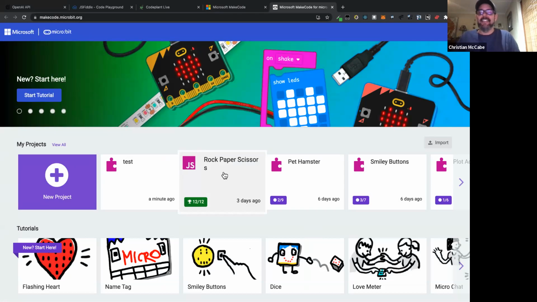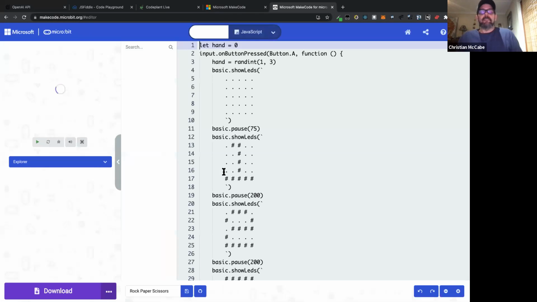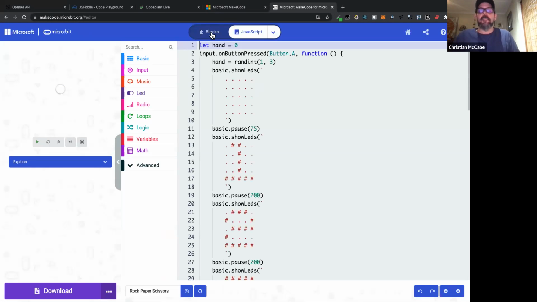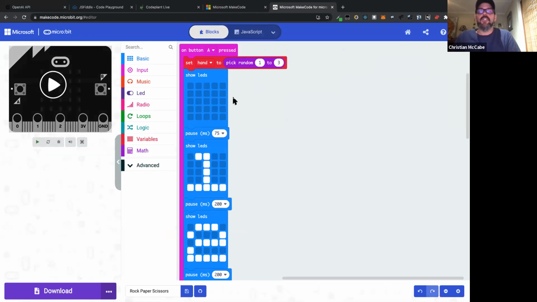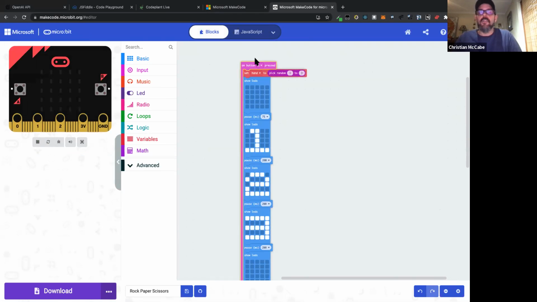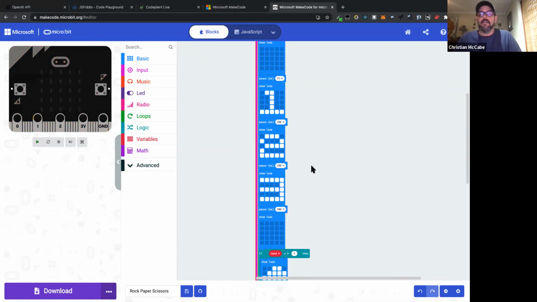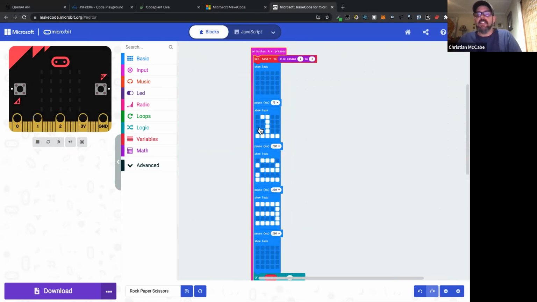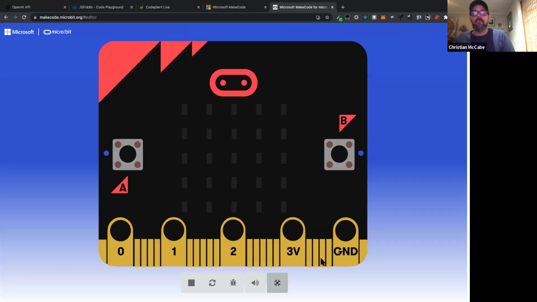Oh, okay, I see. So, okay, I'm loading up my code, and I'm going to go to the blocks because we're not going to do JavaScript yet. We're going to start here with our blocks, and you'll see that all of my program works on this one function. And you see here, you can even see the numbers in there. We're gonna talk through this. And on the left-hand side is the actual microbit. It's like a simulator, and I can bring it up.